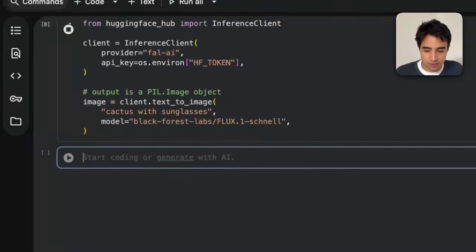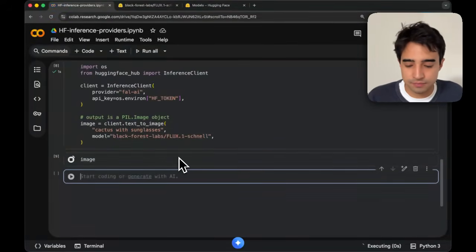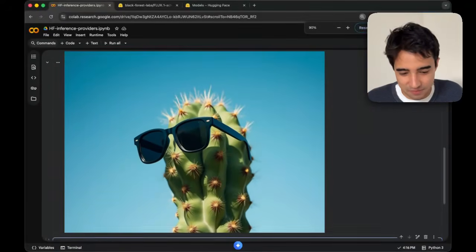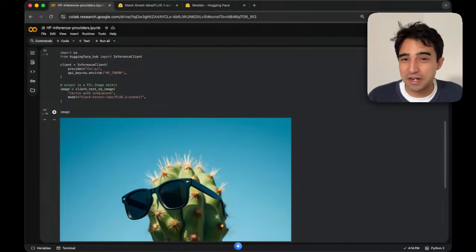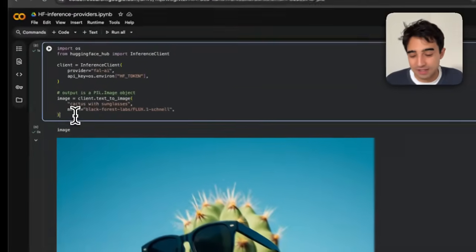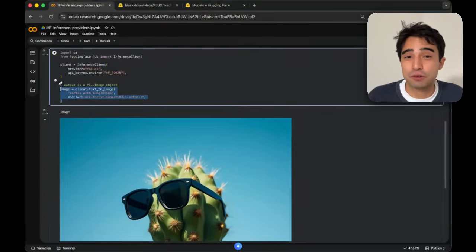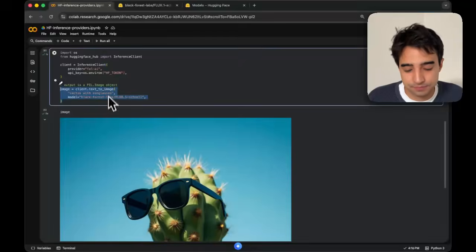And there we go. Let's just execute this and, oh, that was pretty fast. Let's take a look at the image now. And there we go. So that's a cactus wearing sunglasses. There you go. So that is how you can use text-to-image generation very quickly, very straightforward. As you can see, all we did was copy the code right here, and it basically just took a single line to generate this image. And it was, of course, very affordable because it's open source. So now let's finally take a look at the embedding models. And after that, I'm going to show you a little bit more about the pricing and how it works.